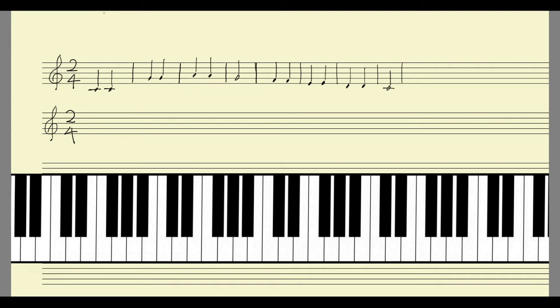I'd like to start with the melody for Twinkle Twinkle Little Star, or at least the first 8 measures of it. And I've written this melody out, as I have almost every other time this semester, starting on C and ending on C. But we know that not all melodies start and end on C.